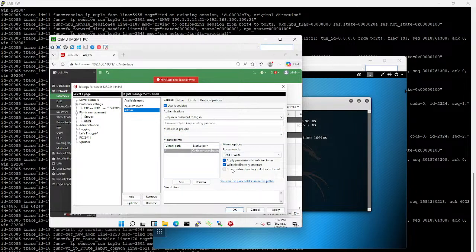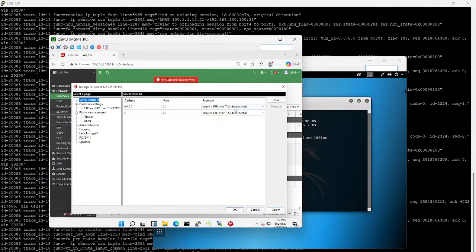Nothing needs to be done at this stage. And the server listener port number is 21, explicit TLS. Done.